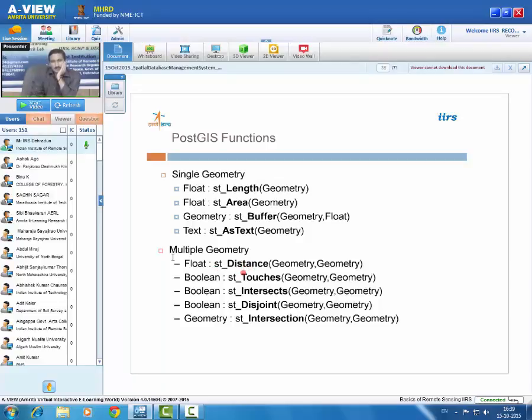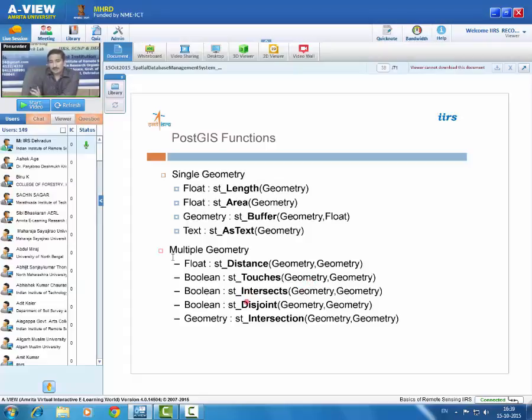So the functions available for multiple geometries include distance from one geometry to another, from one line to another line, from a point to a line, or from a polygon to a line. Boolean functions like ST_Touches give a result in the form of true or false, whether this point touches this line or not, whether this line touches the polygon or not.